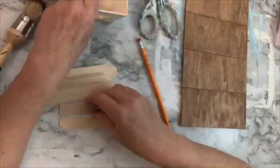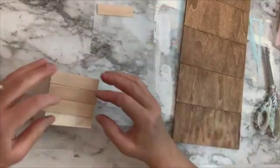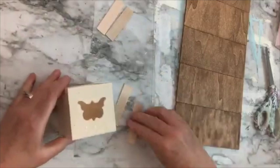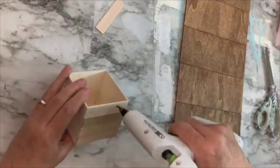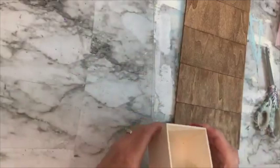Once I have my 4 little wood planks for each of those drawers, I'm going to hot glue them right to the front. And then I'm going to sand off any rough edges, and I'm going to do the same thing where I stain the drawers using the Waverly antique wax and then rub off the excess. I want everything to have a really nice cohesive finished look. Also, I want it to look a little bit on the rustic side because that's what my husband likes.